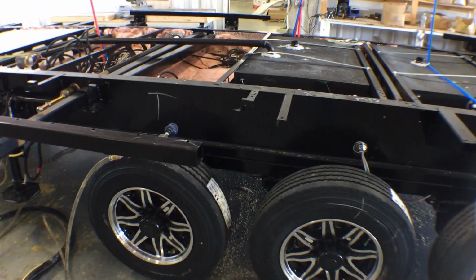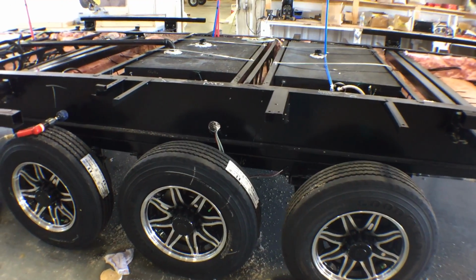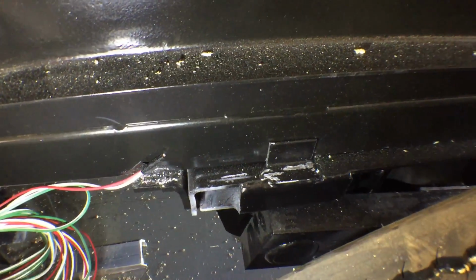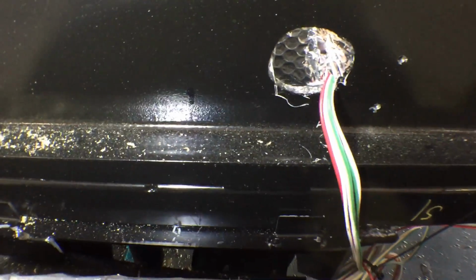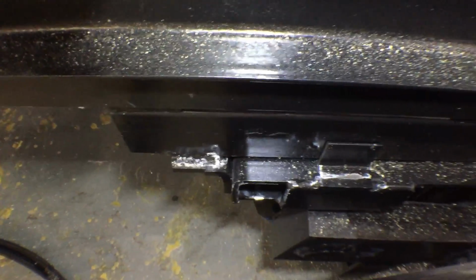So MorRyde takes their alignment and their welding very seriously for our units. So we're going to zoom in here and take a look at right there. You can see those tabs. That's what they use to align these axles, this independent suspension, so that every one of your independent suspensions from MorRyde are all aligned very nicely. They're bolted on and then they're welded at MorRyde.